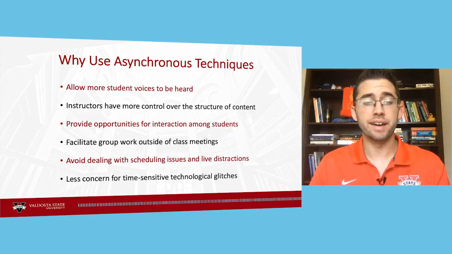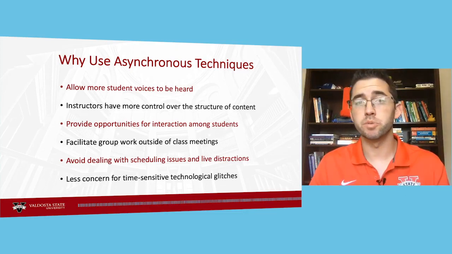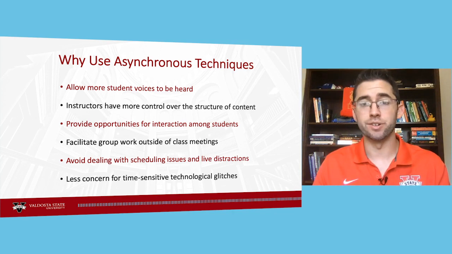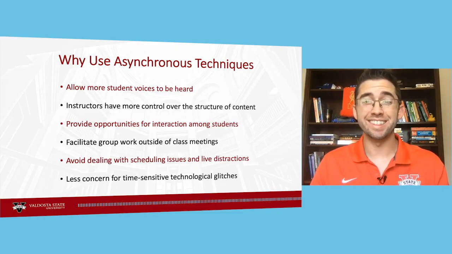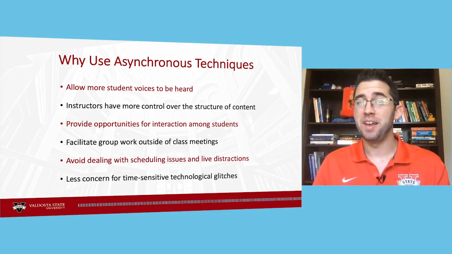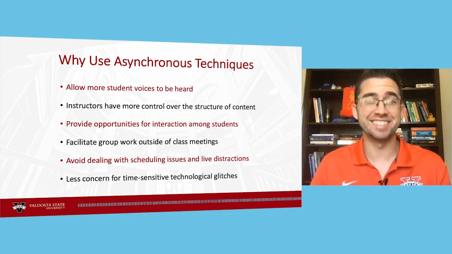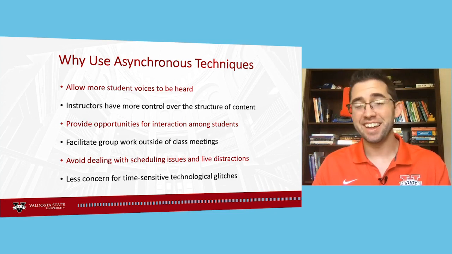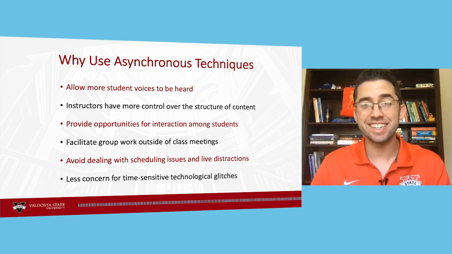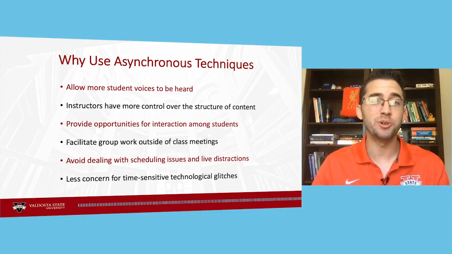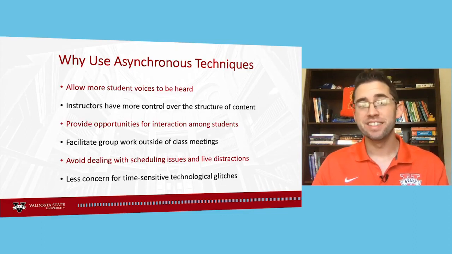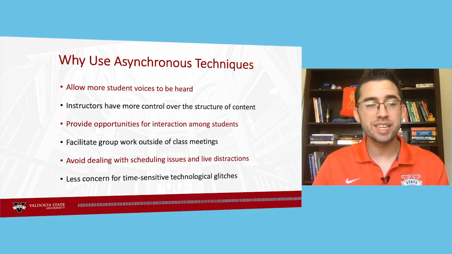It helps you also get buy-in from your less social students too. Not all students are as comfortable interacting in a synchronous class session. It also helps with avoiding dealing with scheduling issues and live distractions that might happen. So you might have someone building a building next to you and have construction going on, and it may not be easy to teach synchronously at that point in time because you have so much loud noise near you. Okay, so this is where asynchronous is extremely helpful.